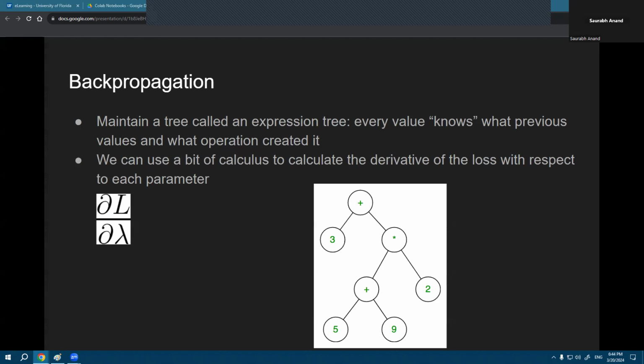So for example, if partial L partial lambda was 1, that means that if we change lambda slightly, like if we increase it slightly, the loss will increase slightly. And so that tells us if we want to decrease the loss, then we want to decrease lambda. If that derivative was negative, then we want to increase lambda so that the loss would decrease. And also the magnitude of the derivative tells us how much we want to increase it, right? If it's a really small magnitude, we would want to only increase, well, it actually depends. But that's something we'll get into in a second. Backpropagation is not how we change lambda, it's just how we first calculate those derivatives.